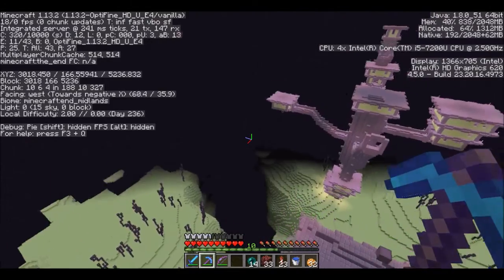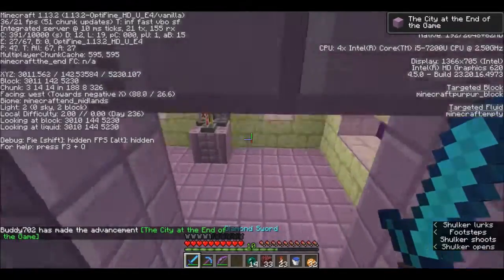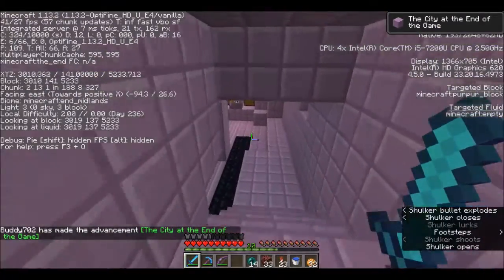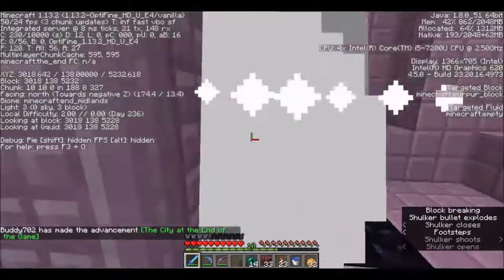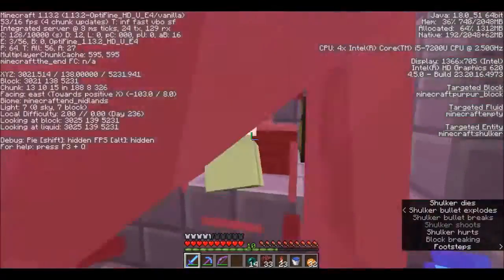So we've got, oh no! Please do not let me die now. What? The city of an end game. I've already discovered one before. I don't know why it didn't activate last time. Weird. Okay, so there we go.